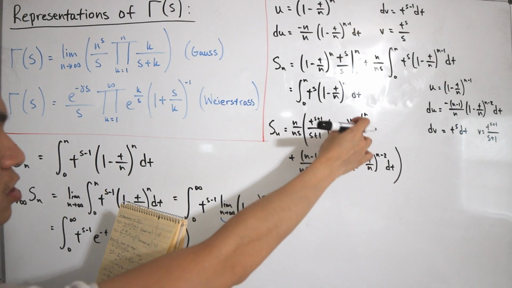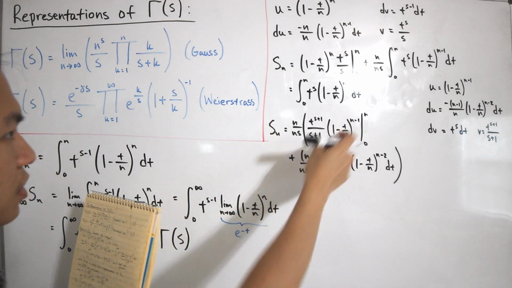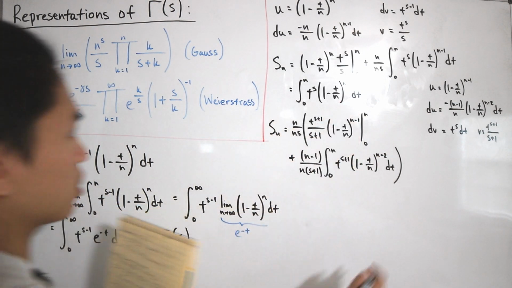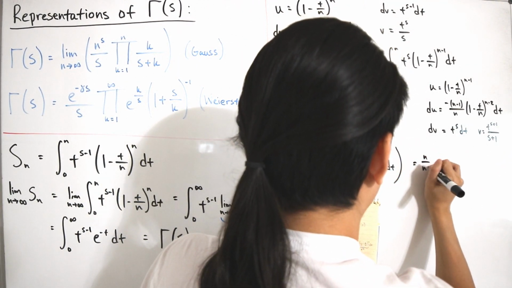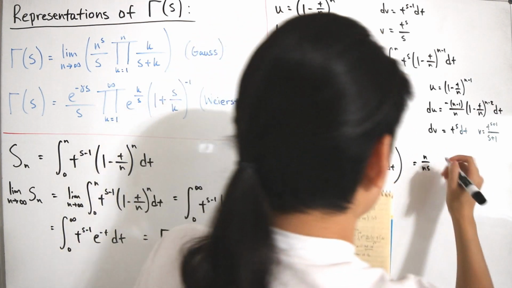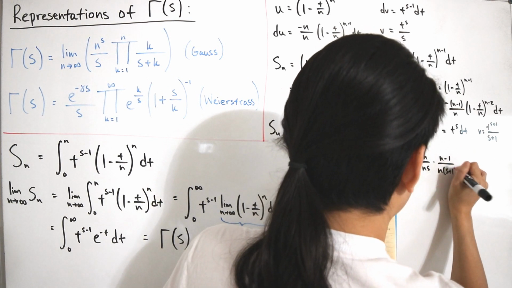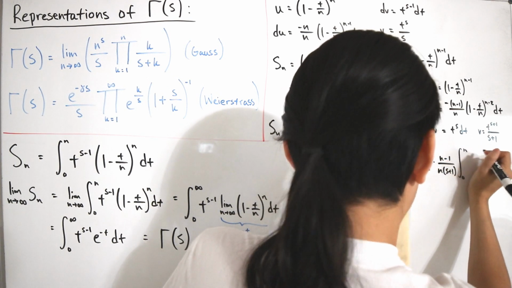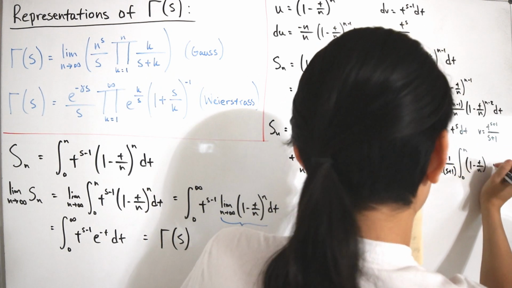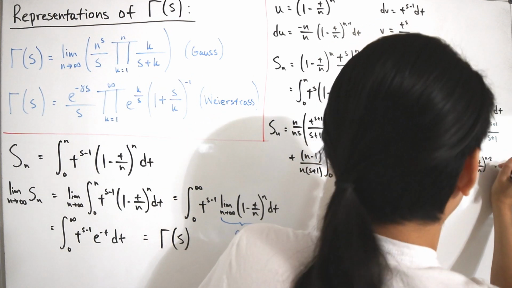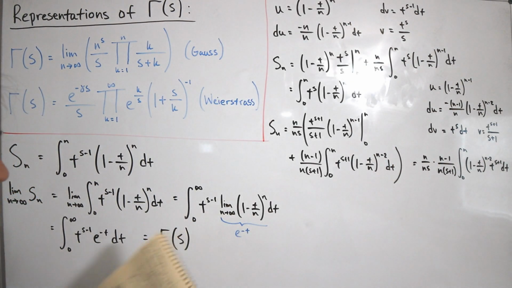Again, same thing, we can substitute and evaluate the values for the bounds, and again this is going to approach 0. So far now, our s sub n is going to be n divided by n times s, multiplied with n minus 1 divided by n times s plus 1, multiplied with the integral from 0 to n of 1 minus t divided by n, to the n minus 2, multiplied with t to the s plus 1 dt. So let's apply this one more time, and then we can evaluate.